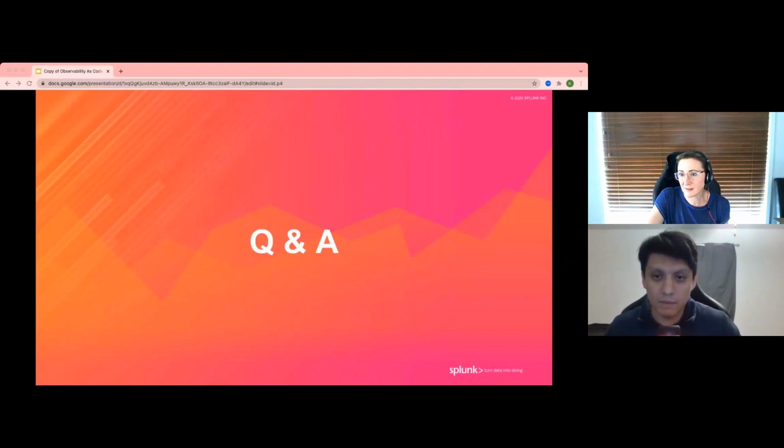First question, does Splunk have pre-built Terraform modules we can use? Yes, if you want to have a look at some Terraform modules, we do have a couple. We call it a proof of concept jumpstart. We've got a bunch of modules for your AWS services, for GCP services, for just common host detectors and metrics. And again, we host that on GitHub. We call it the POC Jumpstart, and there's a few examples there that are already available. We use those a lot to get the customers started on Splunk Observability Cloud as well.